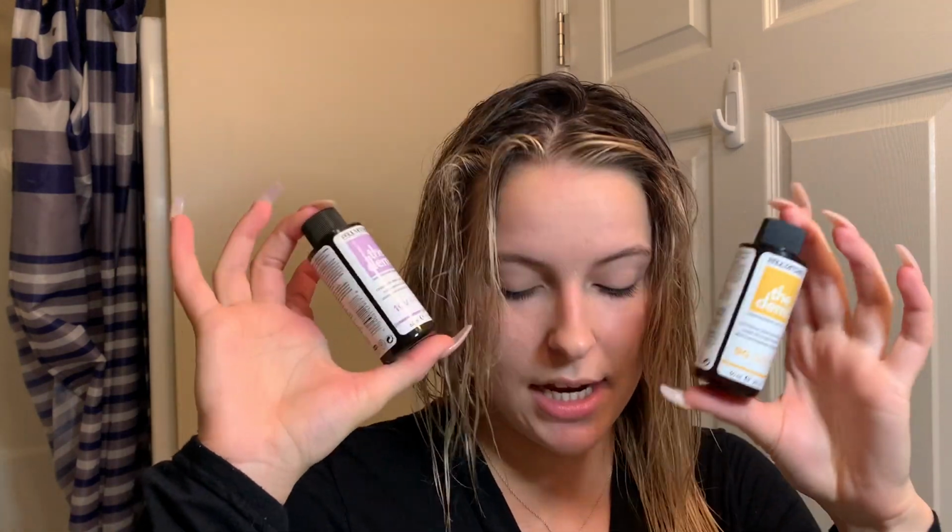For my toner, I am using Mitchell. I am using the Demi line. So this is the Mitchell Demi line. I got 10V and 9G. Like I said, I like to have more of a neutral. This recent time I did more of a warm blonde. If you're not familiar with toning, in the near future, I will probably do a more in-depth video on toning.